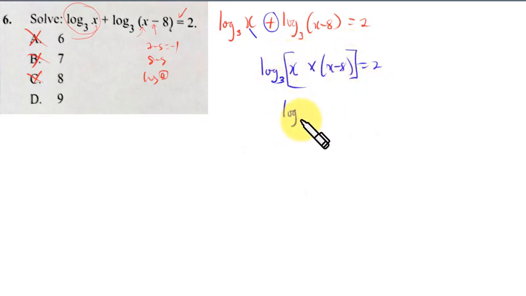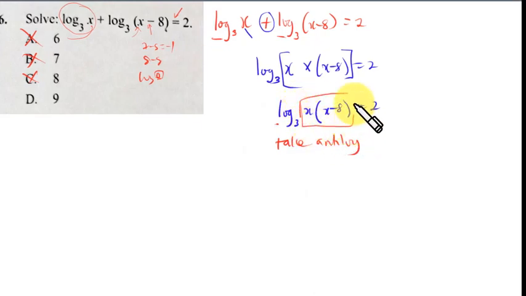The best way to write the whole of this is as simple as this. You just write log to base 3, then you write x, then you attach the (x minus 8) here. That is very simple, because in between the x and the brackets there is times. Now we have been able to reduce the logarithm from 2 logs to just 1 log. So we have to take away the log. In other words, we take antilog. So we apply the definition of logarithm. The logarithm of a number is the power to which we raise the base to get that number. In other words, we write the number here, because it is log of x times (x minus 8).